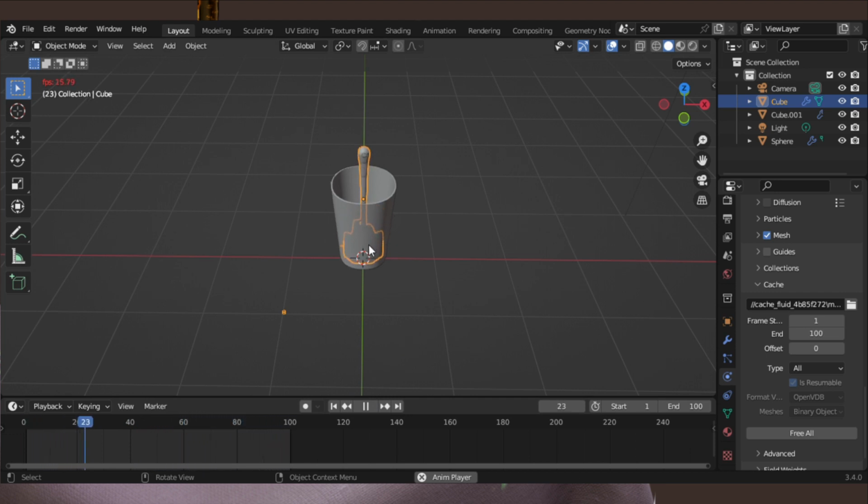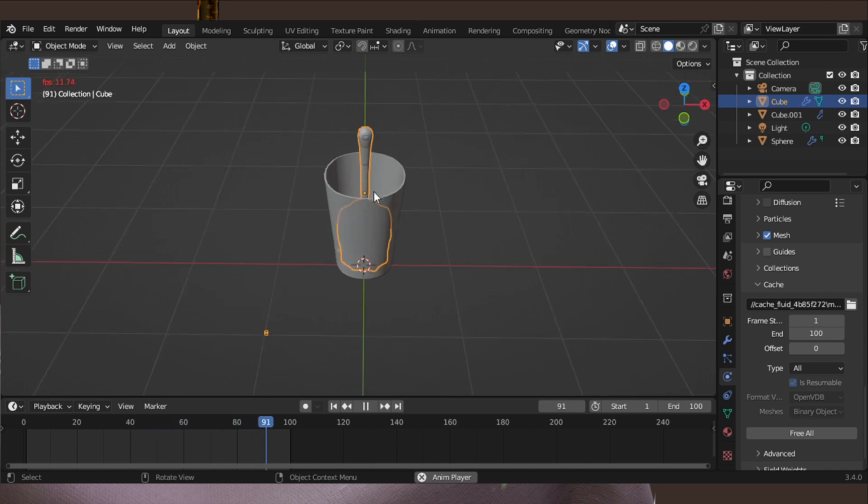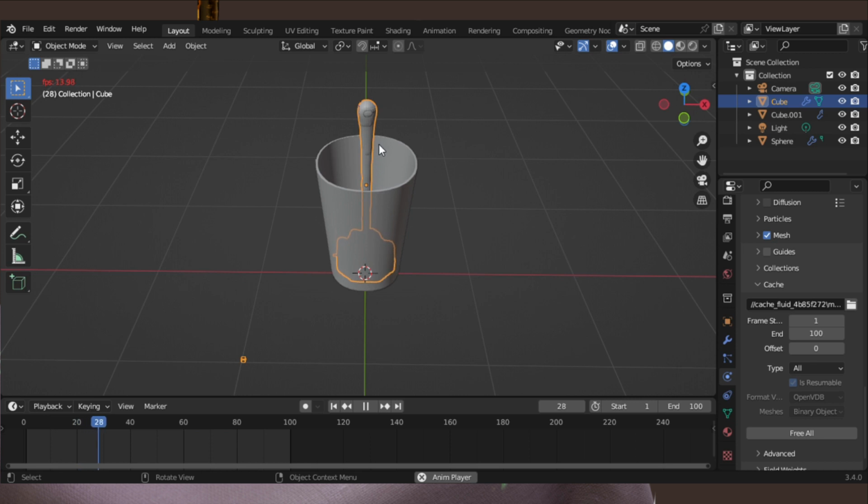But let's say you want to animate it to stop and you want the fluid to stop at some point. So let me show you how to do that.